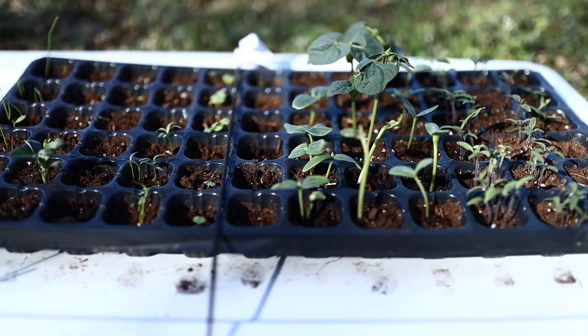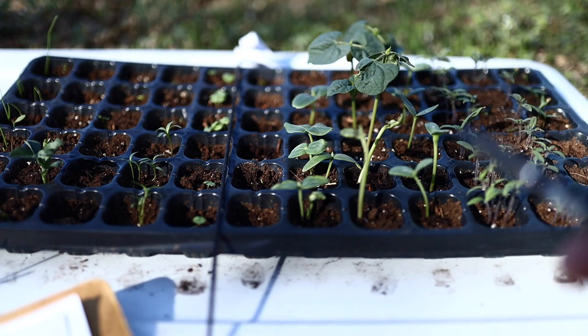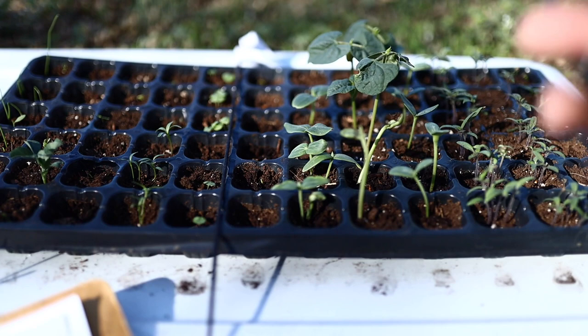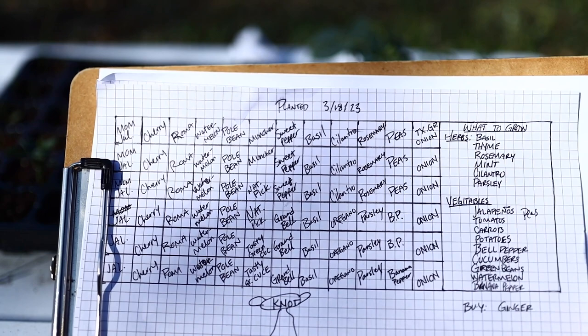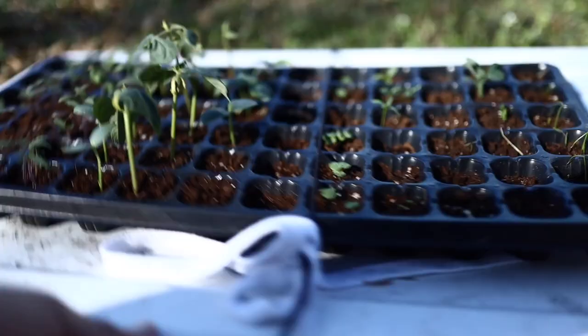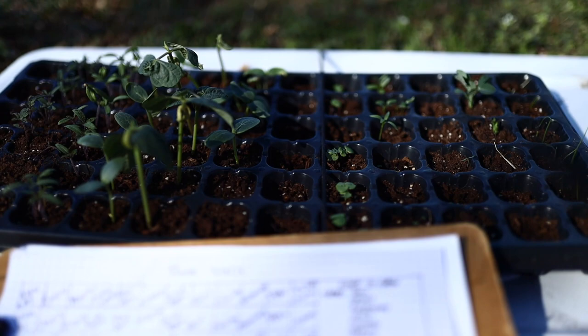I've been putting off getting all this done for a little while — the goal is to get it done today. I made a few rookie mistakes whenever I planted my seedling garden. Number one: there are some plants you plant direct to garden. Carrots are one of these — you plant them directly. Anything that is sort of a root — onions, carrots, potatoes, beets, radishes — those things go directly to garden. I did plant onions on this entire row on the side, which is kind of silly because I'm just going to plant onions directly into my garden anyway.